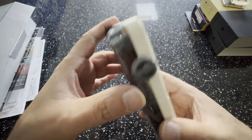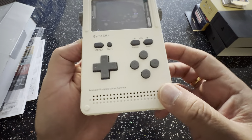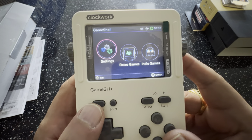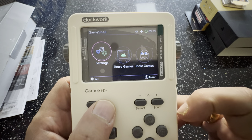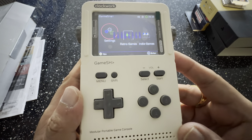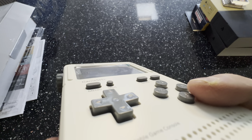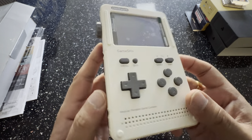It does have Wi-Fi in there. The D-pad is nice — it feels good. There's a cool little theme here. You've got your menu button, shift button, select, and start. If you press shift you get volume up and down as a bonus. The speaker gives out decent sound. The D-pad is really firm and I like it — the travel on the buttons is decent and very nice.